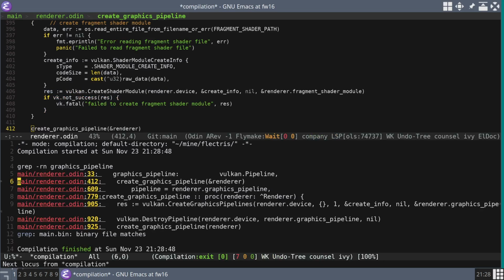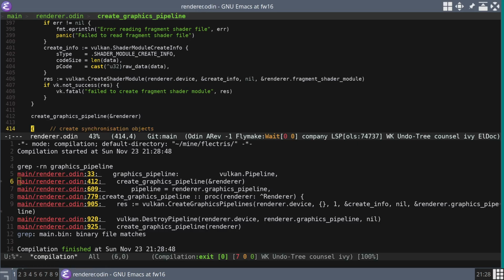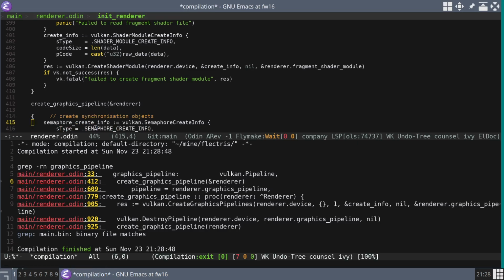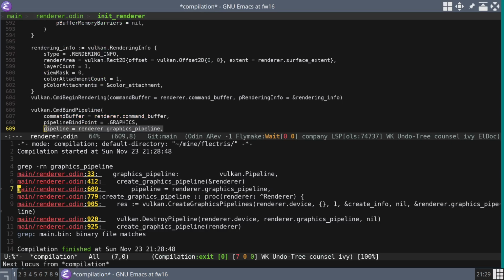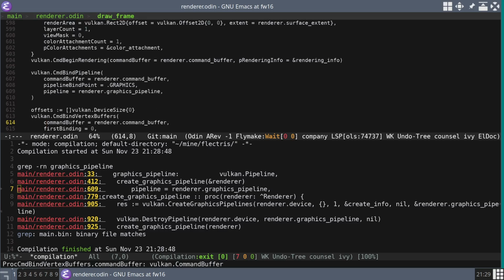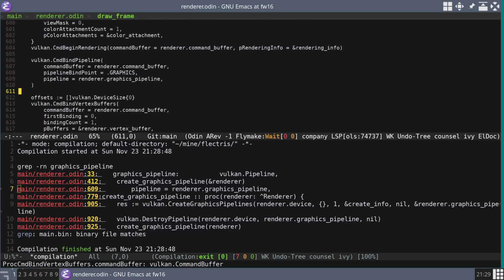So that's where it gets defined on the thing. Gets created. Pipeline equals. What is this? Vulkan bind the pipeline so it exists at the point that we're doing our rendering.